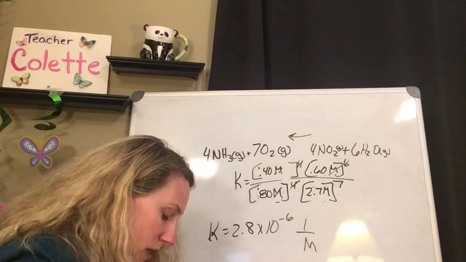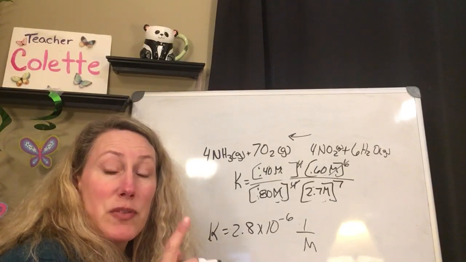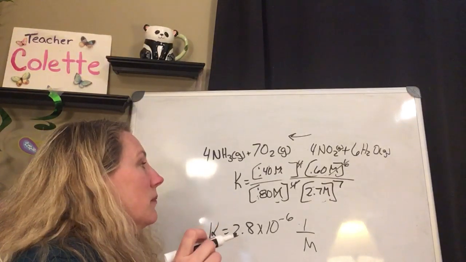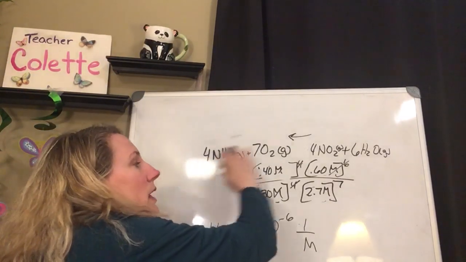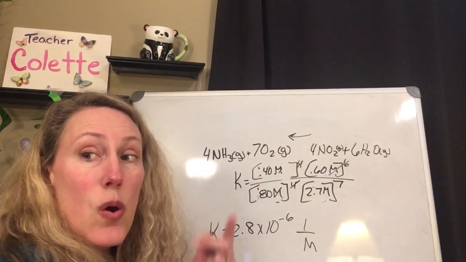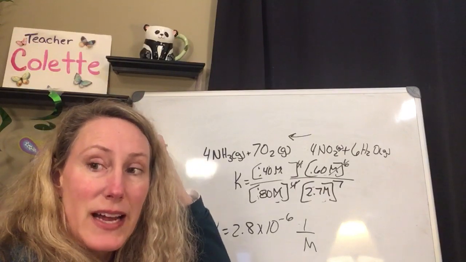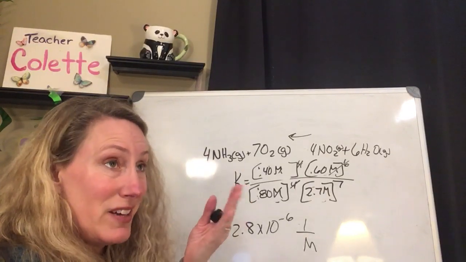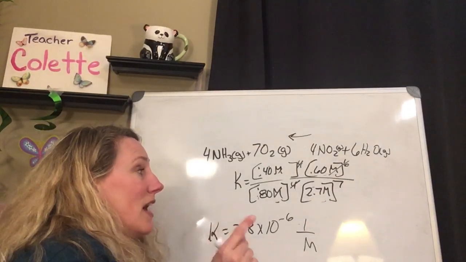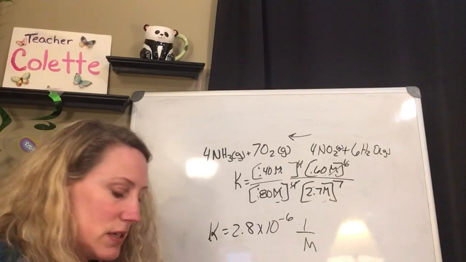All right, so another thing that makes equilibrium problems easier is that if anything in your chemical reaction is a solid or a liquid, I can ignore it. Just like before when I got an exponent of 0, I could kind of ignore it because that made it a 1. If I get anything that is a solid or a liquid, I can ignore it. So that makes these a little easier too.